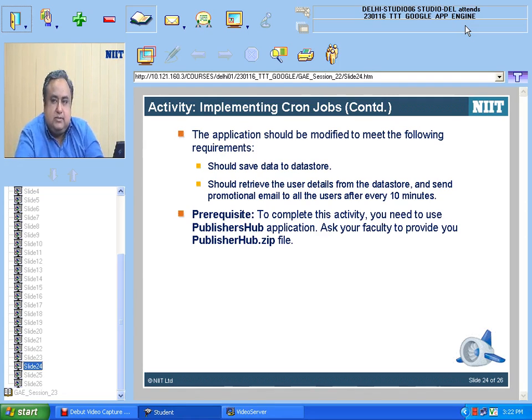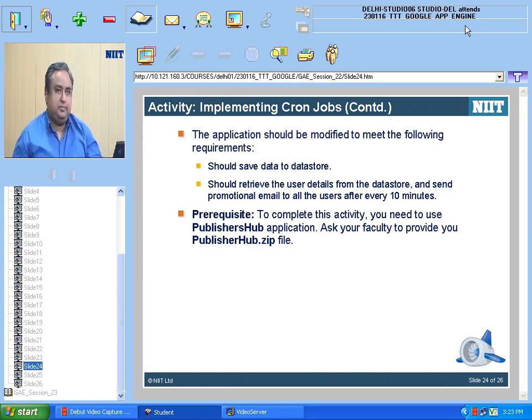Welcome to this last session of Google App Engine. We have seen so many technology components of App Engine this week. I'm sure you would be looking at App Engine with awe now, that it can do so many things and it provides so many features. So one last feature which we look at now is using the log files.